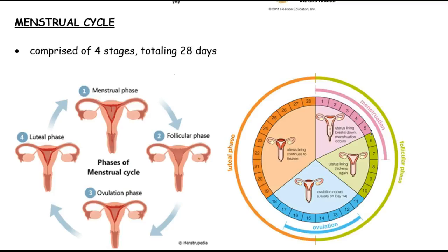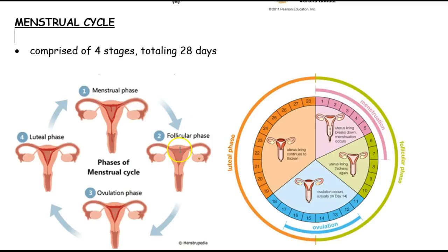Some people will be very light and last maybe 3 days instead of 5. Other women will last up to 1 or 2 weeks, depending, and be quite heavy. But we're going to start the clock at the first day of menstruation here. So after that, and the reason that menstruation happens is because the egg that was released in the cycle before is not fertilized, but I'll get to the details of that.